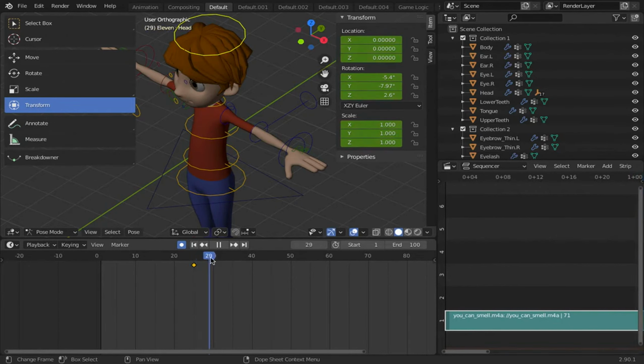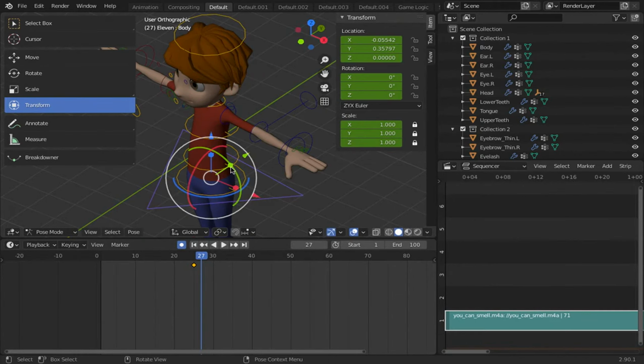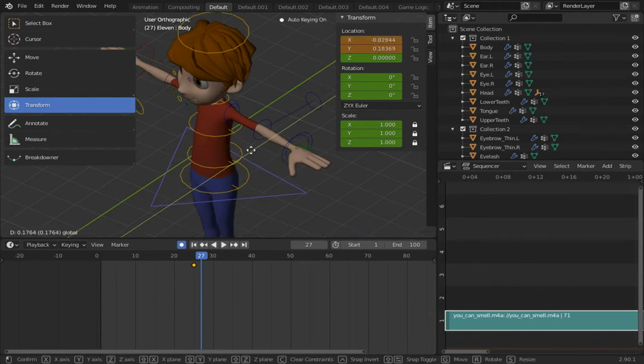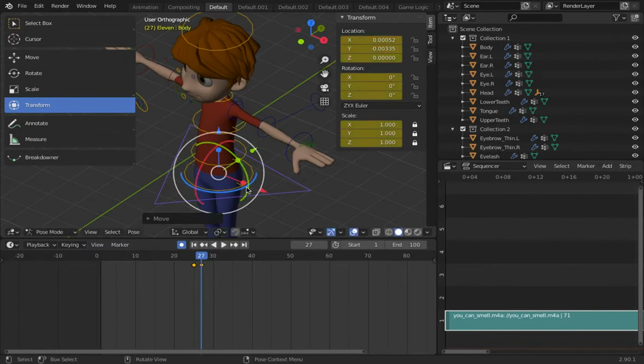You can smell it means he will go backward, but we are going to create only the blocking, meaning very blocky kind of animation. Move backward a little bit, then we create our keyframe.